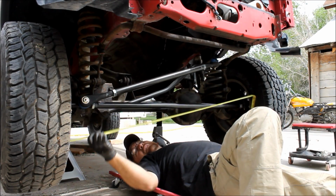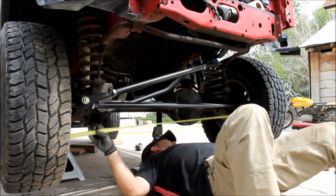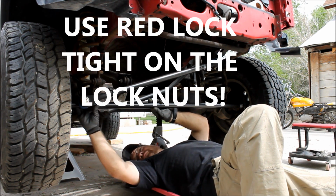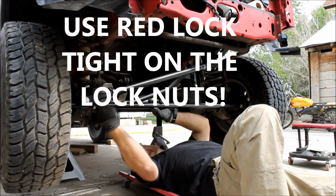Alright, now let me check the back and see how close we are on that. We should be 53 3/4. Oh, that's pretty close. Okay, so now we tighten down these lock nuts. And remember, this one over here is going to be a backwards thread, a left-handed thread.